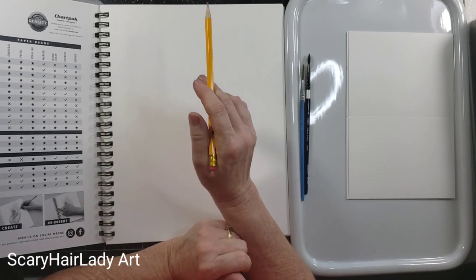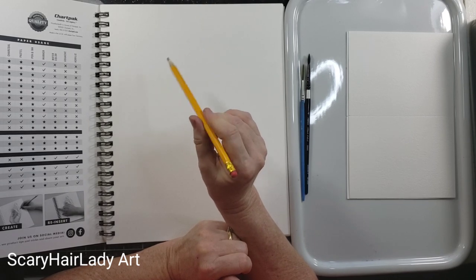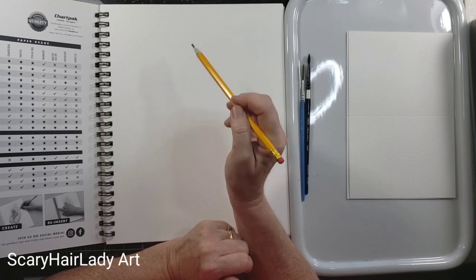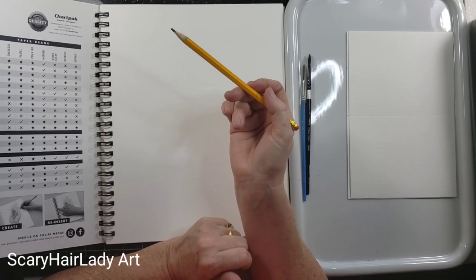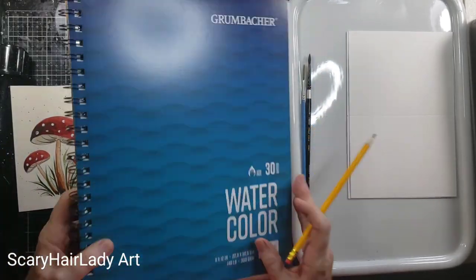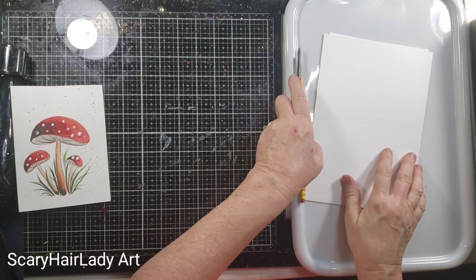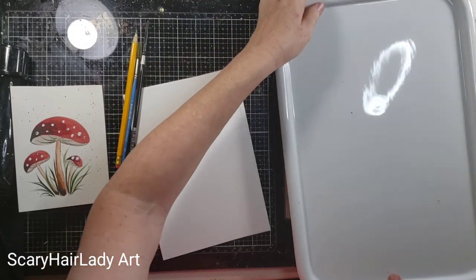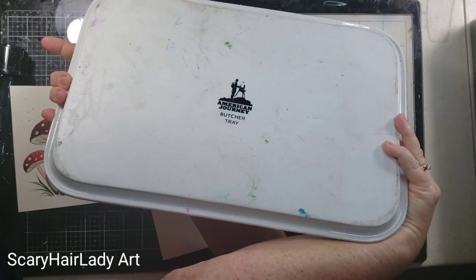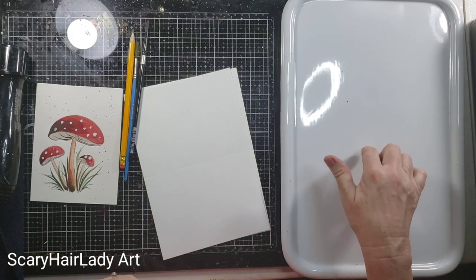Regular pencil, only because I want you to see what I'm doing. Normally, I use the ones that are lighter lead. Great for watercolor, but if I use that and kind of sketch out like I normally do, you can't see it as well. And this is my butcher block tray. It's from American Journey butcher tray. I love these. I love to work on them.